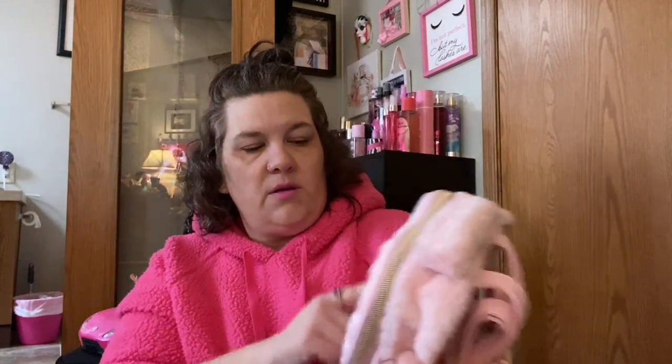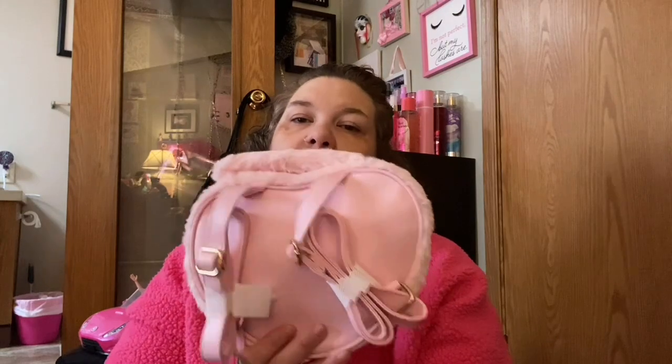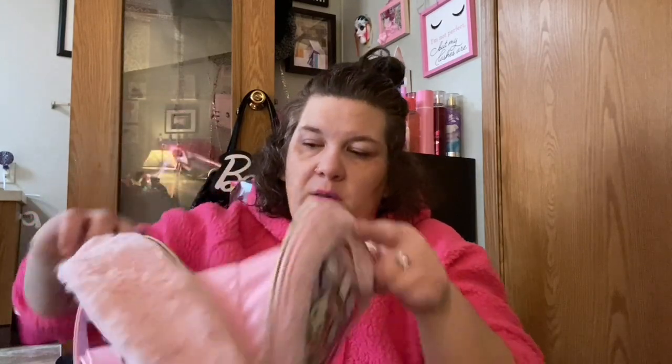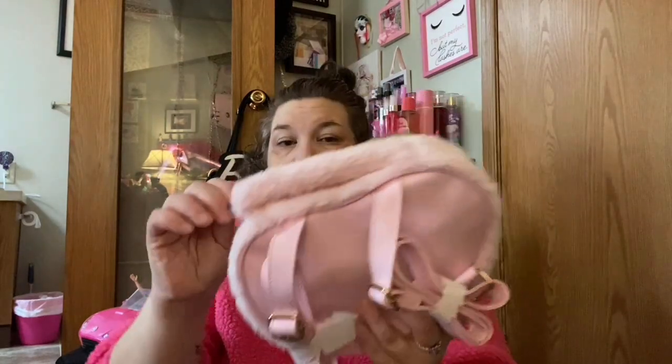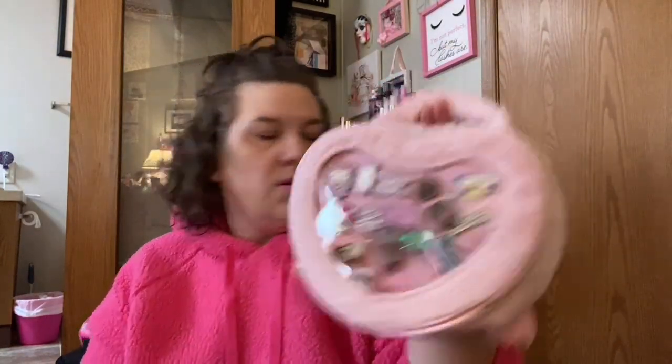And then this one, it's a bag where you put these little cute pins in. I got this one from Hot Topic. And of course, I have not used it. Usually I don't like to take the tags off until I'm ready to use my bag. But this is so cute. It's pretty roomy for the most part, and I left the stuffing in there. I'm trying to keep the stuffing in my bags as much as possible, but I liked it because I have all these cute little buttons that I wanted to put on here. They're just so cute.